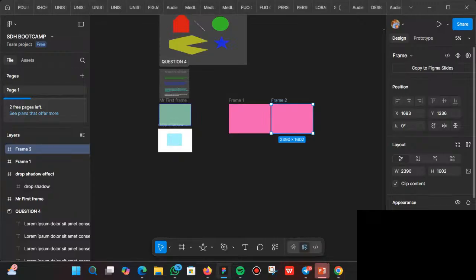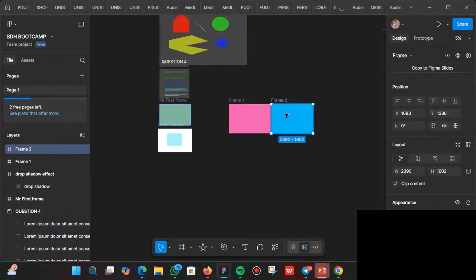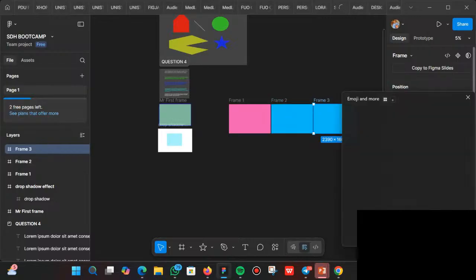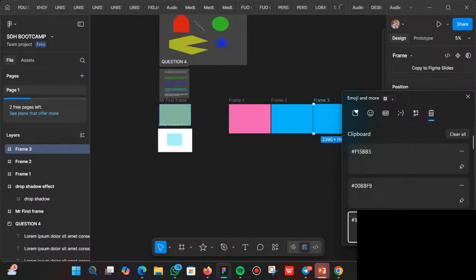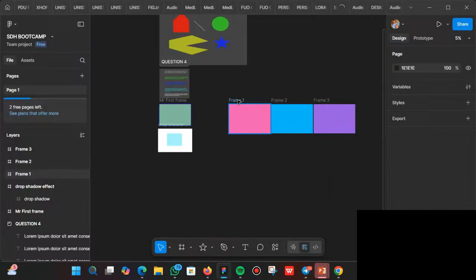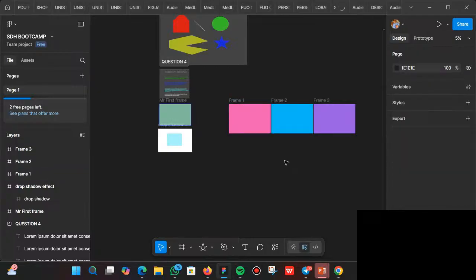And it's the second one. Let me duplicate it. Duplicate, just press Ctrl D. Then let me put the third one. Wow, you can see these three amazing colors.